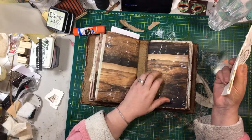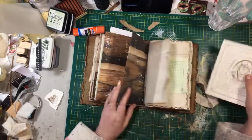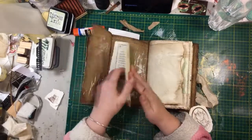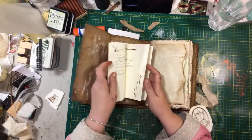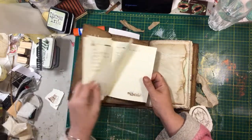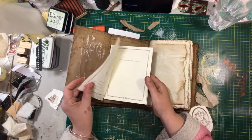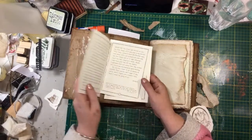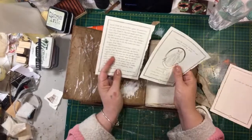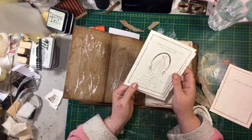I really don't know quite how I'm going to do this yet. Because I have all this that needs to go in here. Because it's all about the brownie. Oh, that's got to come out because it's written on. No, I'll put coffee paper on there. Coffee paper on here. Okay. So some of this I can't use, see. But this talks about the brownie, so I have to put that in, and I gotta put paper on the back because it's written on, see? So some of it we're gonna lose because it's written on.